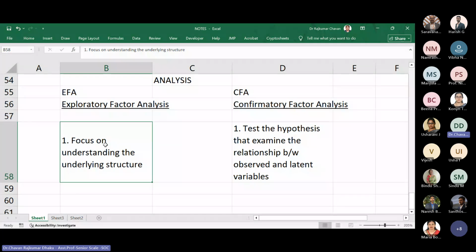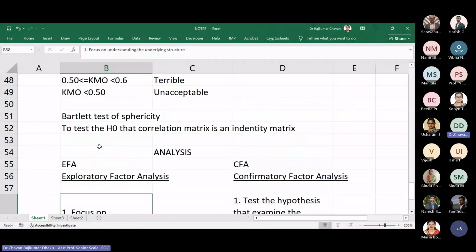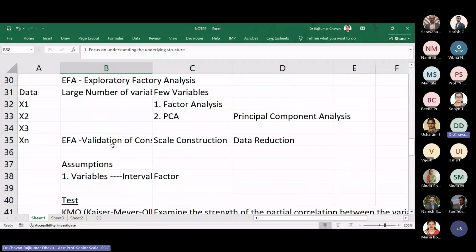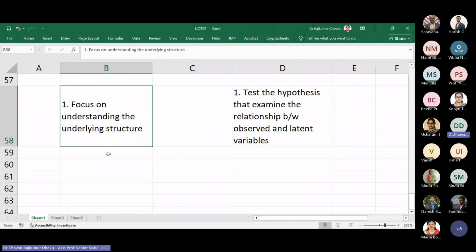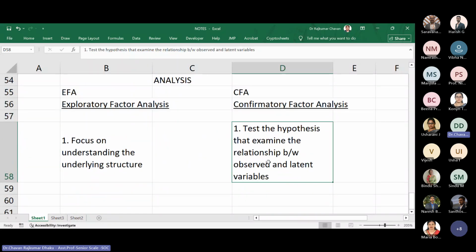As I told you, it's a basic model, for example about skill development or concept building, which is nothing but validation, or we can say construction. But in CFA there are two important things you should understand. We test the hypothesis, which examines the relationship between observed and latent variable.